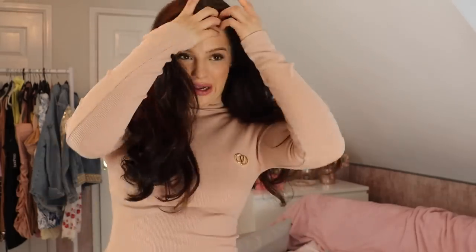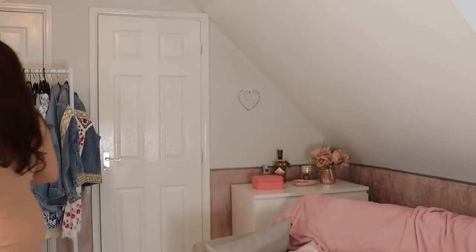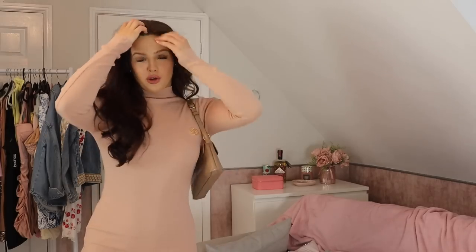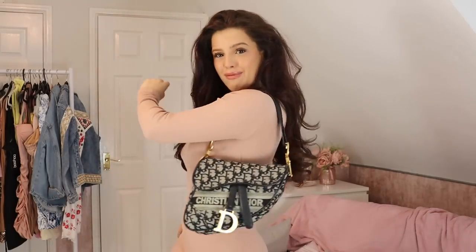Okay. I know I've styled those cream shoes in a lot of these. Not a lot. I think it's two outfits. But they're absolutely stunning and they go perfectly. This is the same colour. So I'm going to style them with that. And I'm also going to style it with my little beige bag, of course, because it's all in the nude. I think it's absolutely beautiful. I'd either style it with this or with this bag. I think I'm going to style it with this bag because this bag is my favourite bag in the world. I always wear it. If you're my friend, you'll have been on a night out with this bag before.